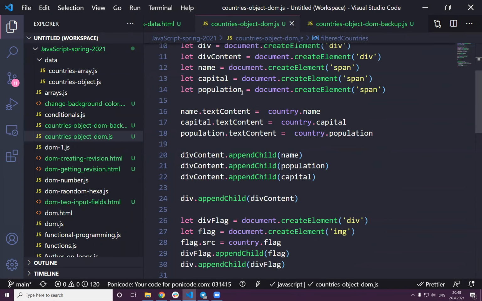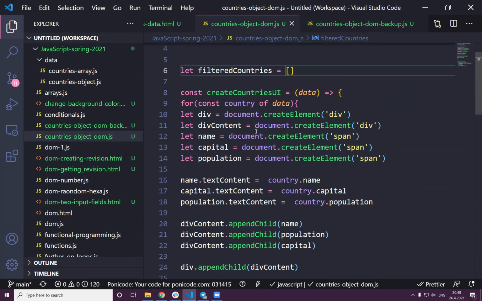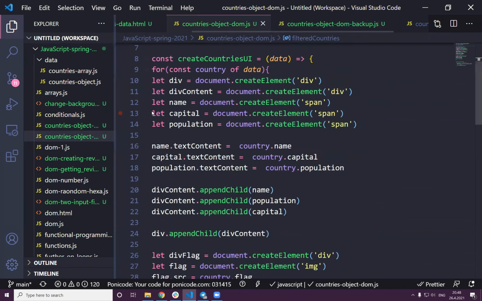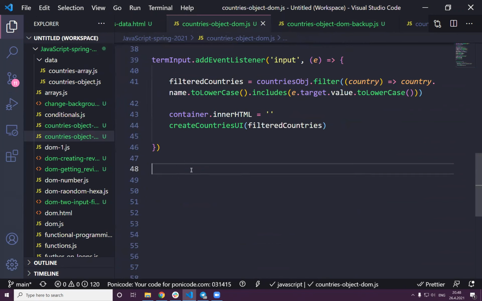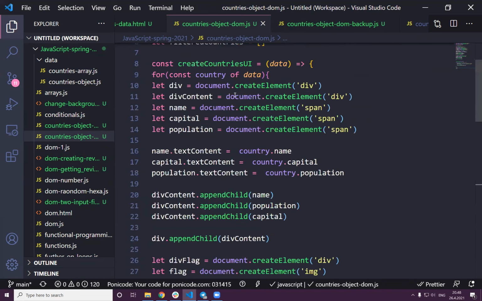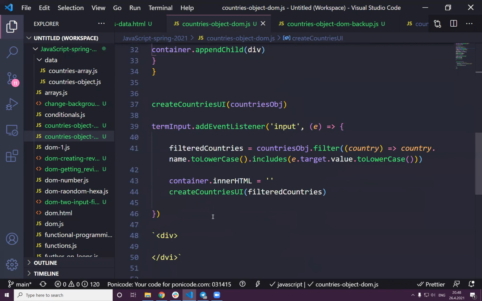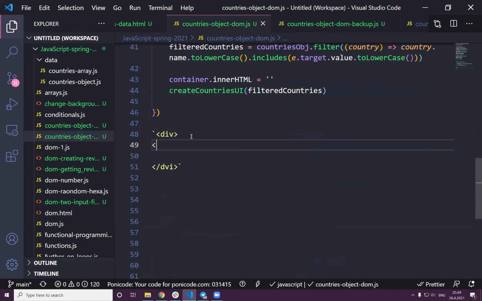The reason why, because creating the DOM like this is not very elegant, I tell you. So what we can do, we can use just a string. We can just do something like this, div. Yeah, this is what we want. What else do we want inside? If you see here, what we have, one div, then the content, all the contents go here, the name, the capital, the population, right? So there's another div.